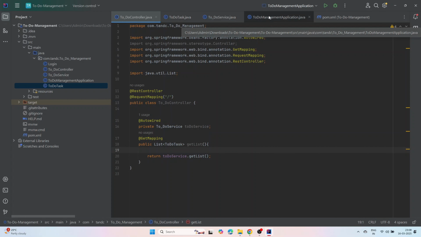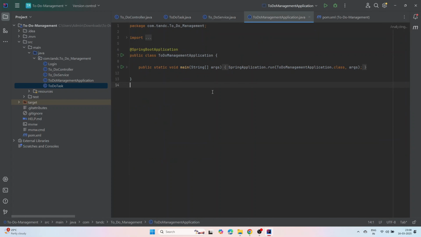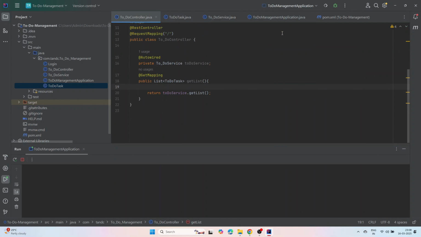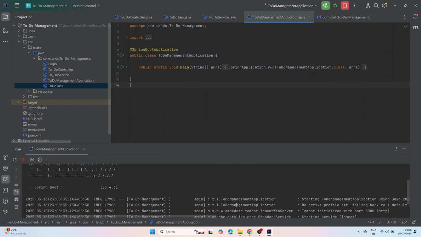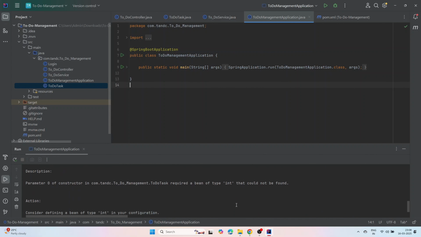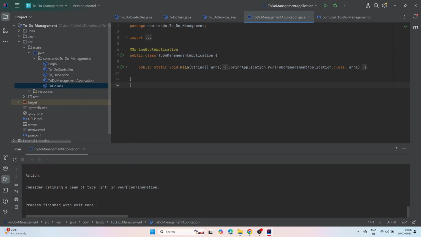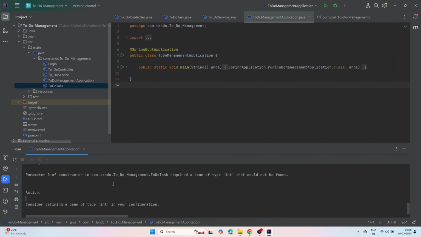So let's go to the main class, right-click and try to run the app. Actually it is taking some time to start the application. Let's wait for it. It seems like we got an error: consider defining a bean of type int.